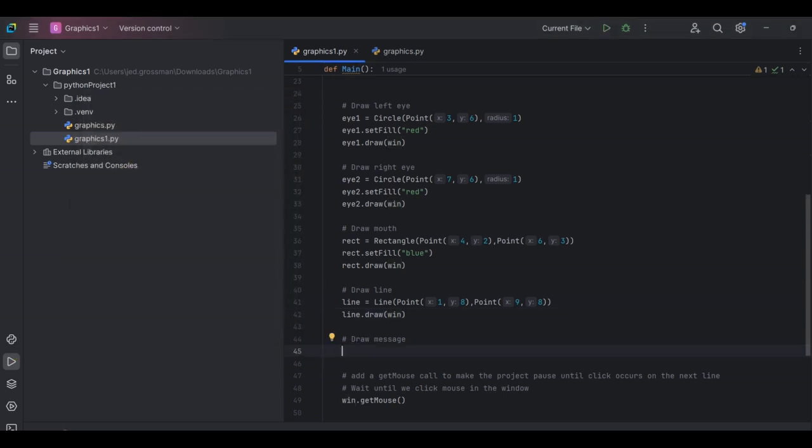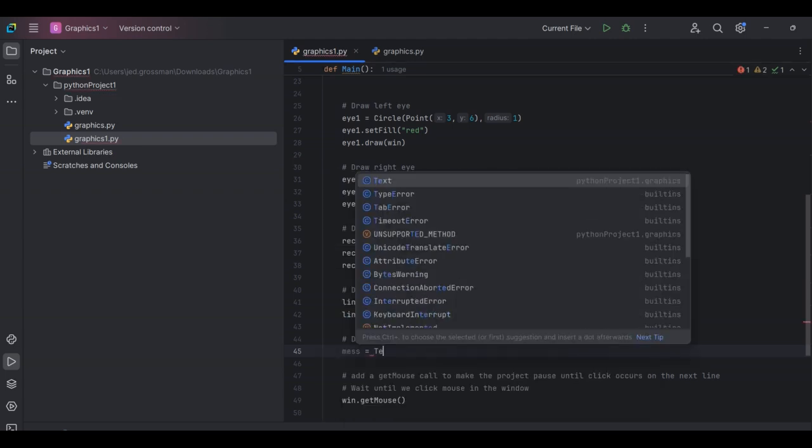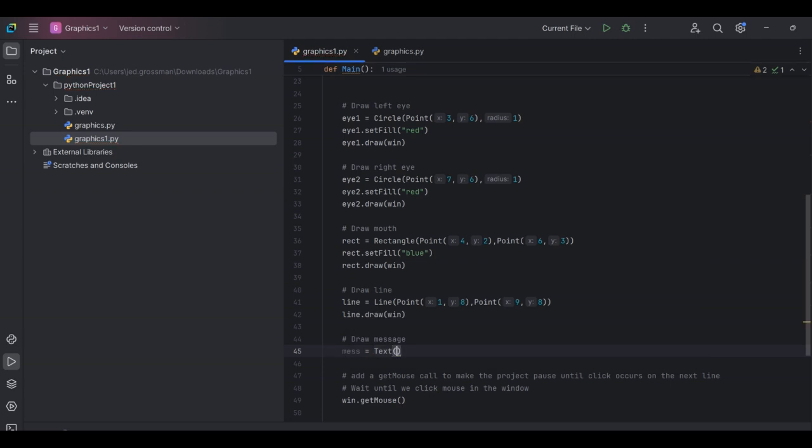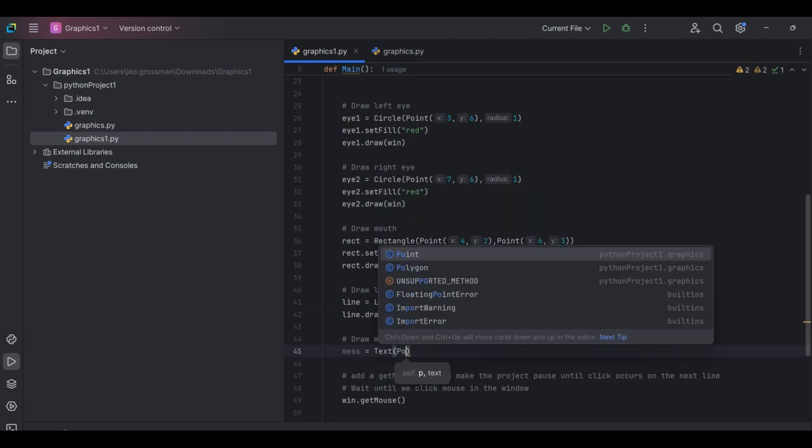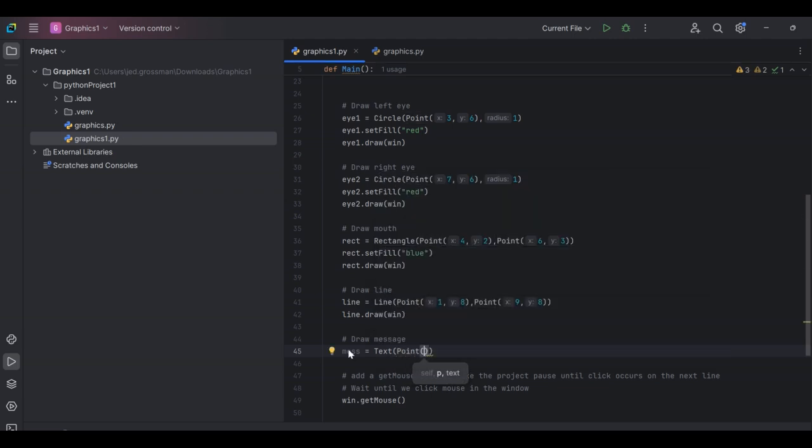Last example. You can also have text show up, and this is called drawing a message. So we're just going to call it mess, and the constructor for this is we have to create some text. So we have to give it a point. I'm going to use (5, 0.5), so I can center it up at the bottom of the screen.